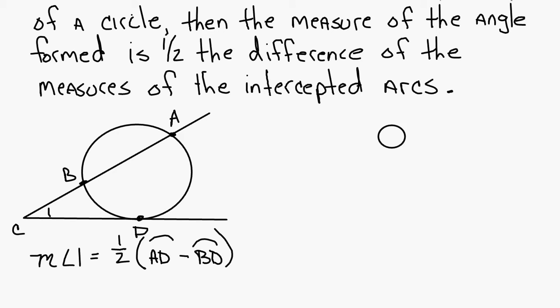Second example. Yes? So you said when we're trying to find, for instance, arc AD, it's always the shortest. When the description of the arc has two letters, it's the shortest possible distance from first letter to second letter. If the arc has three letters, say it said arc ABD, that means start at A, end at D, but you have to pass through B. So that would be from A through B, ending at D. Yes, that would be a major arc.